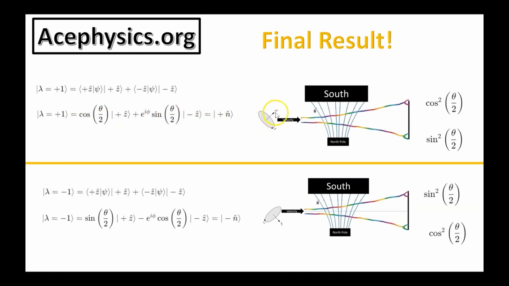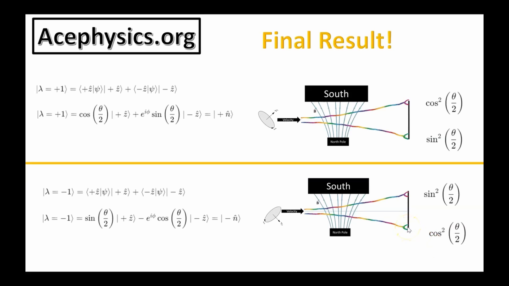When the particle has a magnetic moment tilted upward, the eigenvector is cosine(theta/2) times |+z⟩ plus e^{i phi} sine(theta/2) times |−z⟩. Squaring the first coefficient gives cosine-squared(theta/2) — the probability the particle lands at the top of the screen — and squaring the second gives sine-squared(theta/2) — the probability it is detected at the bottom. When the particle has a magnetic moment tilted downward, these reverse: sine-squared(theta/2) for the top and cosine-squared(theta/2) for the bottom. Notably, phi has no impact on whether the particle is detected at the top or bottom of the screen — can you explain why in the comments?